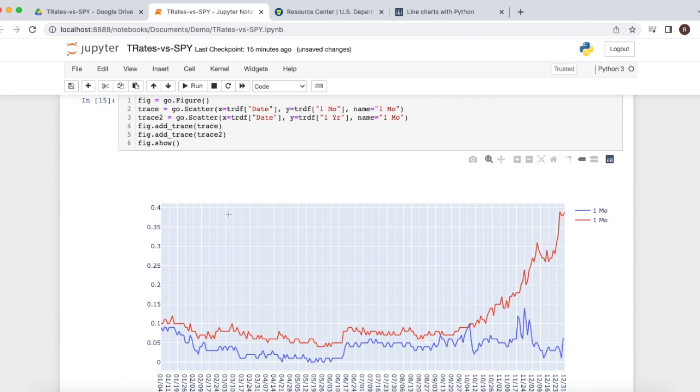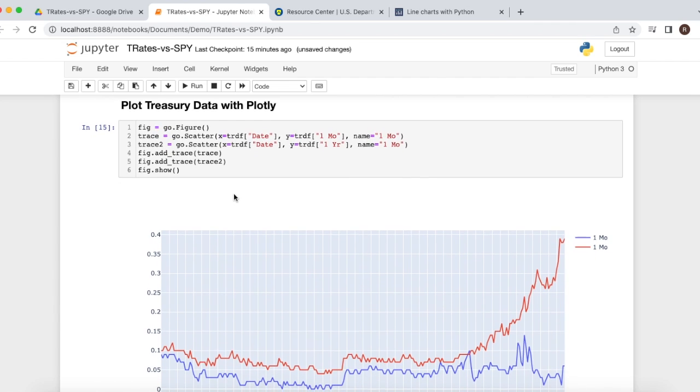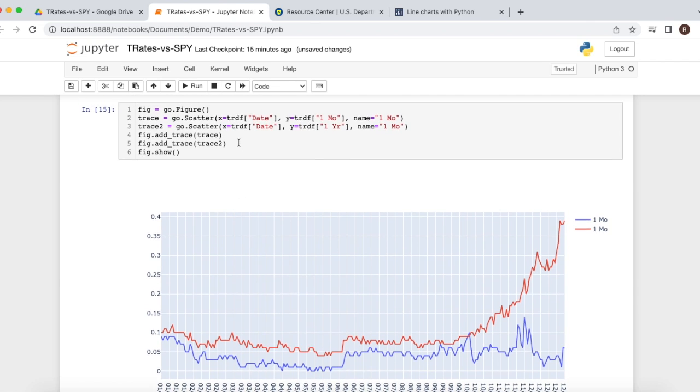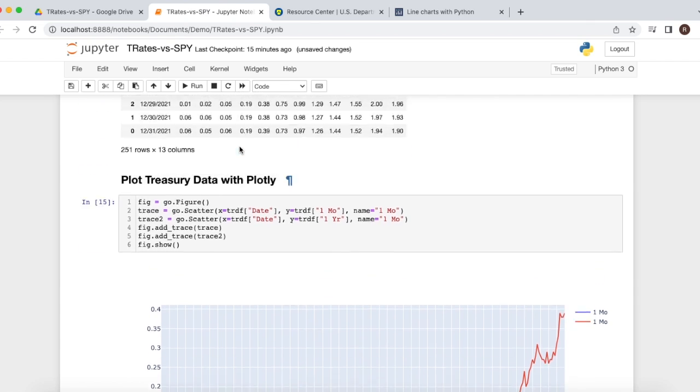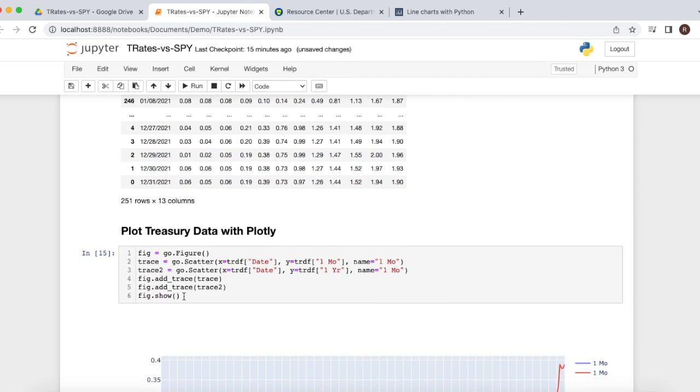So what we're going to do is create a looping method in order to accomplish adding all of the lines to our chart, and then we can make them visible or invisible as we want to see just what we want to see. So to do that, it turns out that our data frame has a way to access all of these columns from up here. So to do that, what I'm simply going to do is comment out some of this code.